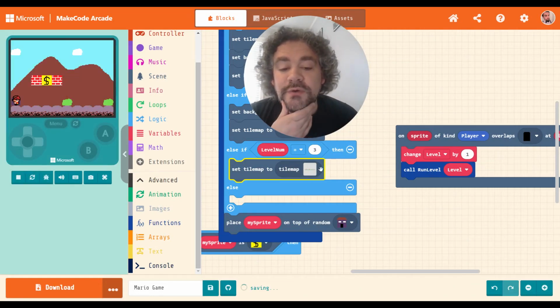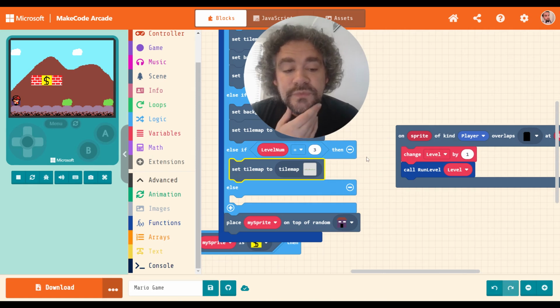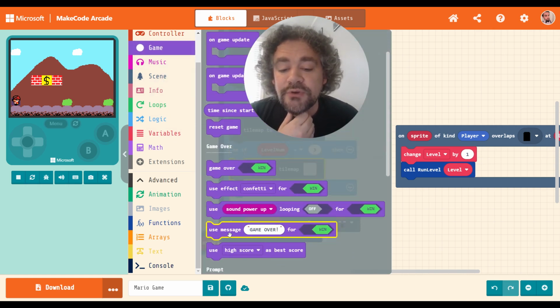So what do I want to happen at the end of level 3? Let's say that I want this game to only be 3 levels. Well, once he hits that door for the last time, it'll change the level by 1, so it'll now be level 4. And I'll run the function again, but I don't have an if level number equals 4, which means the else will happen, right? So this would be a great place for me to just put a game over. Or I could put a game over with a message, right?